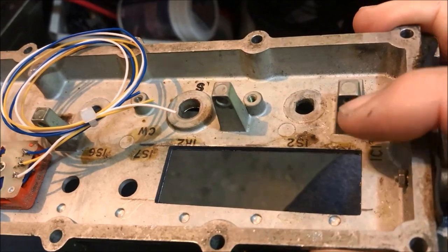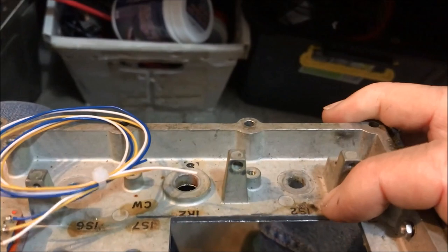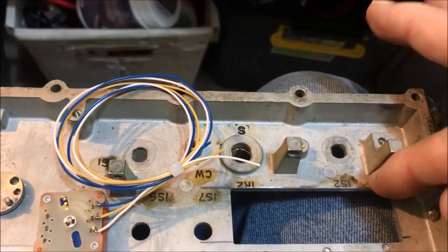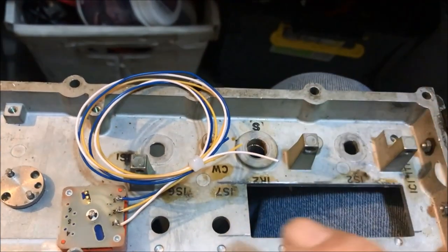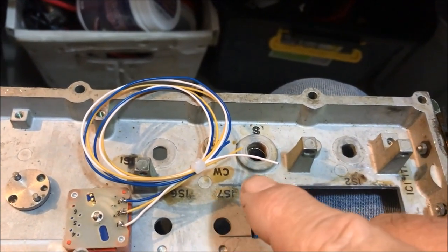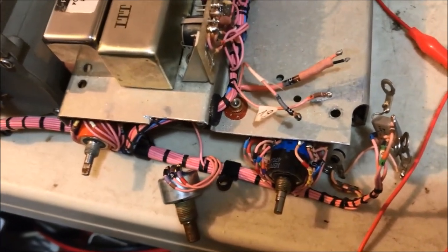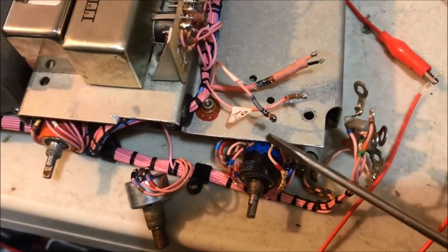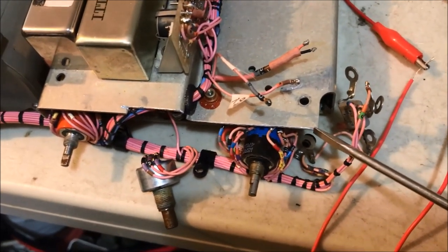In order to fit that in, the actual plate of the radio comes in here and rests down here, and there's a flat plate that runs along there, and then it rises up and goes along there. Well, where it rises up here and along that section there, it was fouling with the new display, so I've had to remove a little bit of metal from the original frame of the radio. You'll see where I've cut it, just along here. Okay, so it's about 6 millimeters of metal that I've had to remove along there.